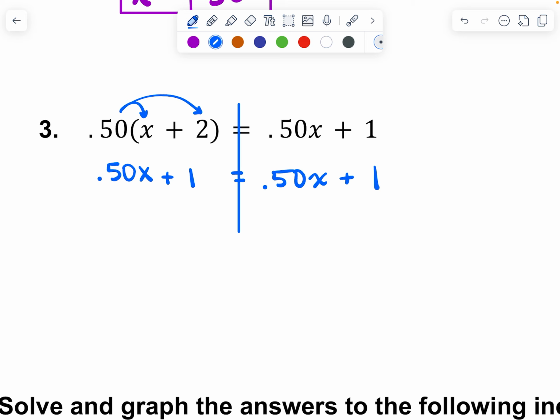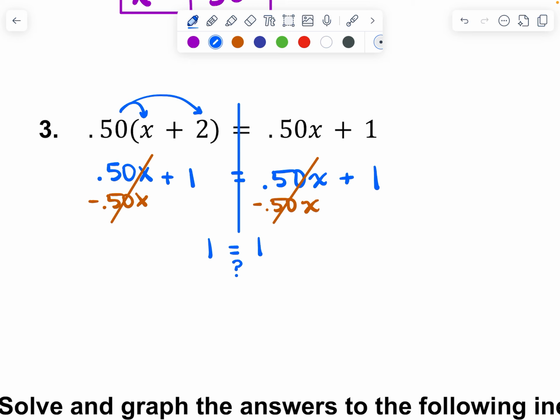If you want to go ahead and get all of your x's to one side, you certainly can, because you notice how everything on the left side is perfectly identical to everything on the right side. Or you can just literally stop here, right? Because if I subtract half an x from both sides, the x's disappear, and I'm left with the statement 1 equals 1.